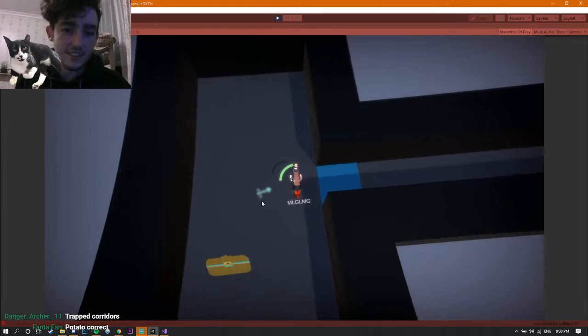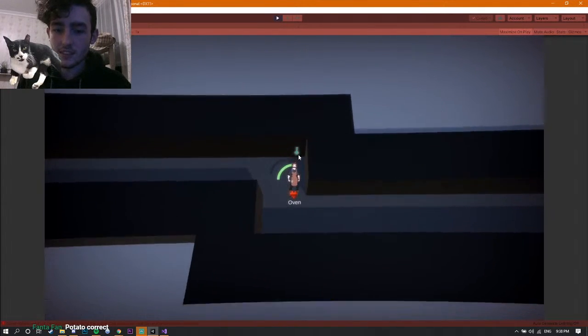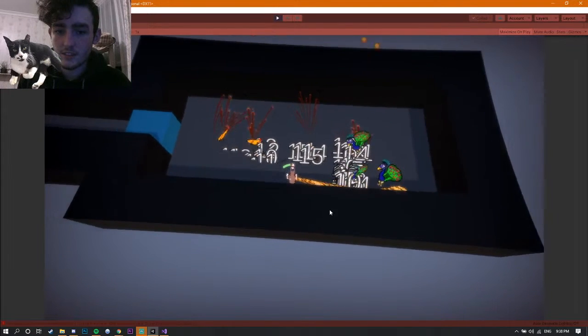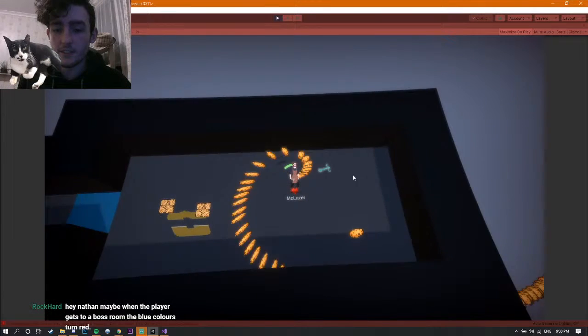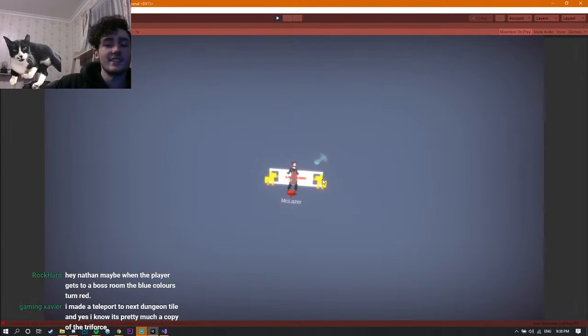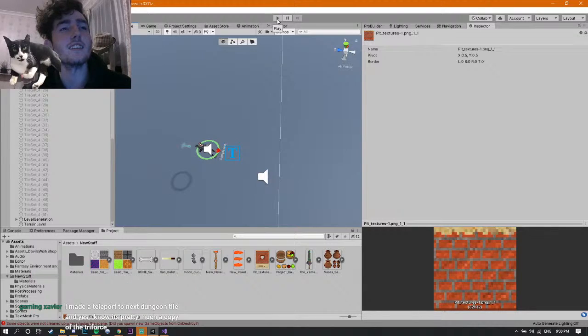Jesus Christ. The OP weapon is the only way to survive. Let's get the laser. This might just save us. See how that looks. Lasers are OP as hell, but if it works, it works. Okay, that was the potato. That was the baked potato. I forgot about that potato. They all look the same as the bullets. Maybe when the player gets to a boss room, the blue colors turn red. Yeah, I like that.